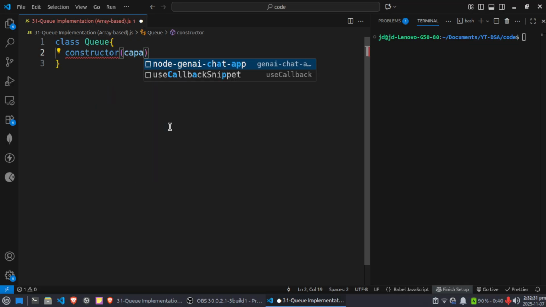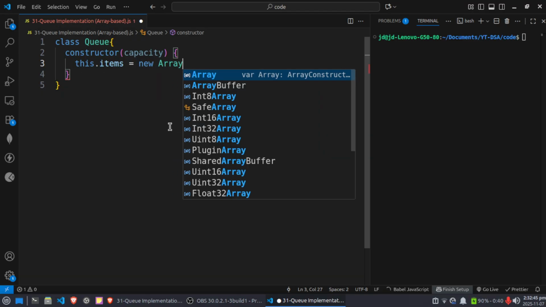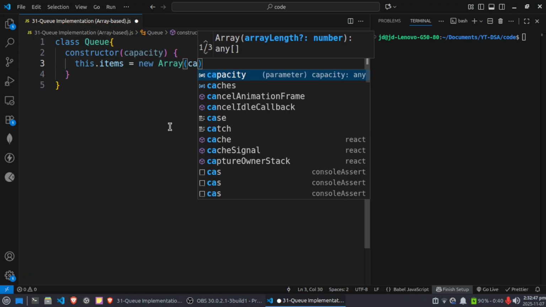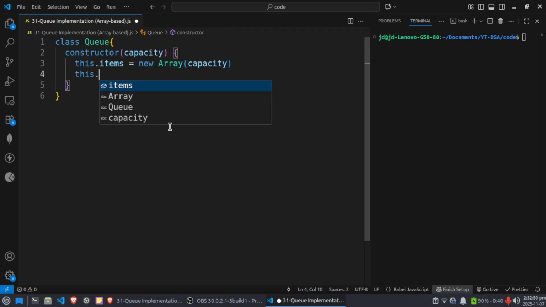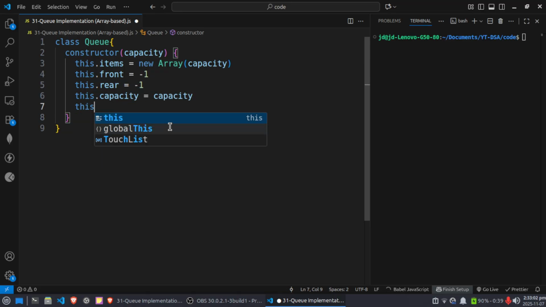It takes a capacity argument, then this.items equals new Array with the size of this capacity, and this.front equals -1, this.rear equals -1, this.capacity is equal to capacity, this.size is equal to 0 because initially the size is 0.